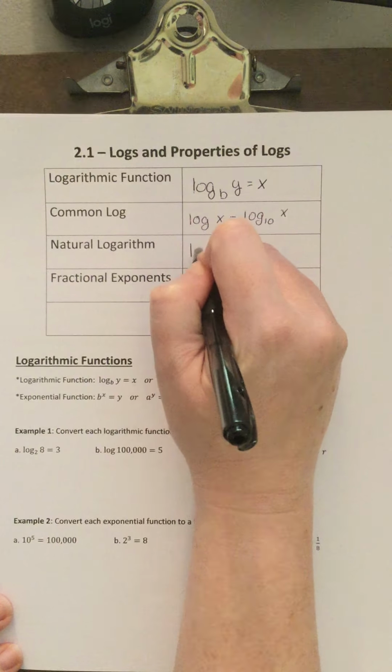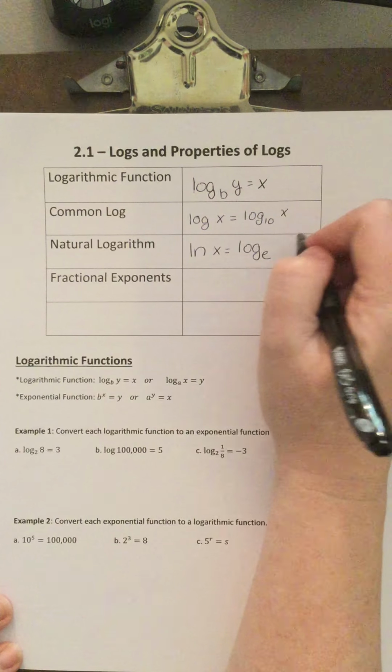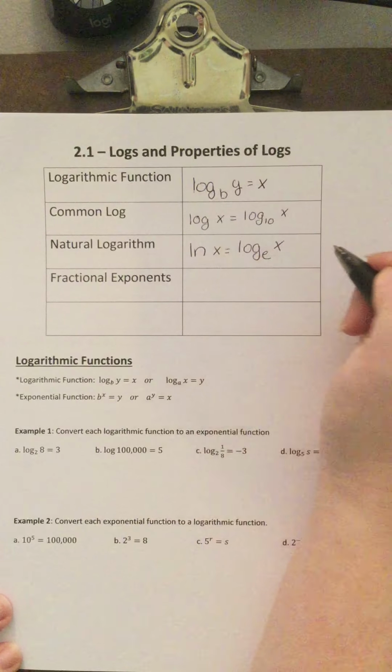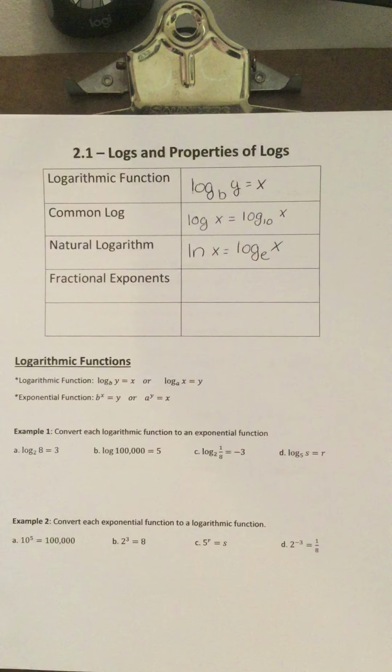Remember last chapter we were talking about E when we were writing some kinds of exponential equations. So log base E is a natural log. So why it's not NL, I don't know, but it's a natural log, and you can just shortcut that as ln, and ln means log base E. Now these aren't new, but I did want to remind you of them because we're going to use them.